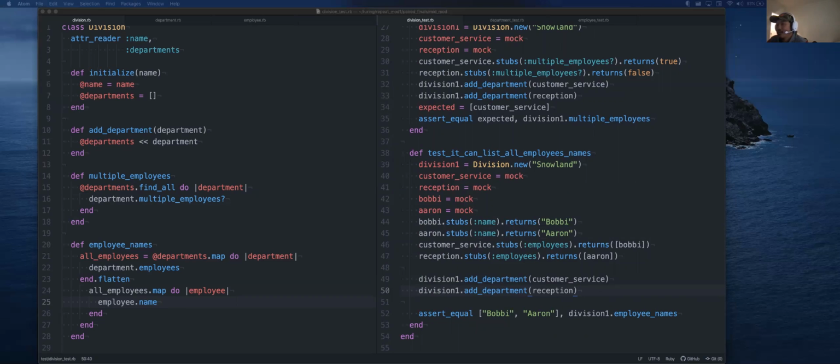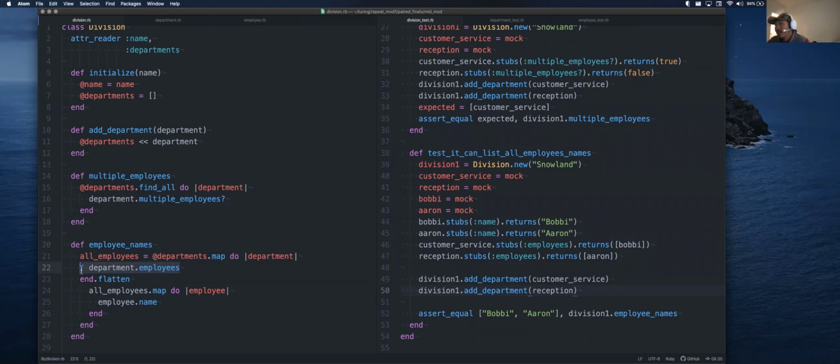I'll try my best to explain it. So, like we said, there's a method invocation: line 25 on name and line 22 on employees, right? Those are methods that we did not create. They exist on the instance of a department and an instance of employee. So that's how we know we can create a mock for those instances. Our division relies on a department to have employees and an employee to have a name. So that's how we know we create a mock for department and employee, but also how we know what methods we need to stub. We need to stub the employees method. We need to stub the name method.